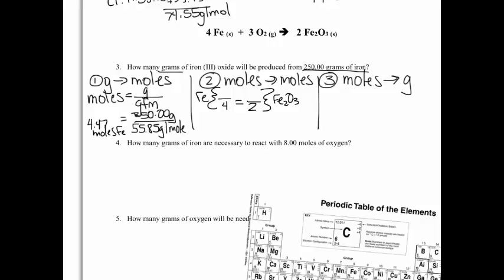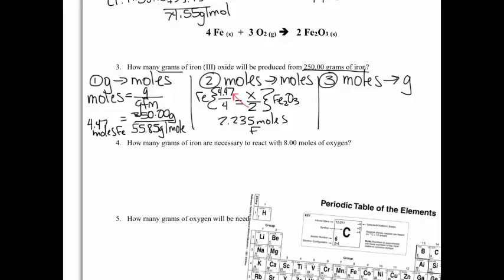Now I'm going to take, because the normal proportion is 4 to 2, but I don't have 4 moles, I have 4.47 moles of iron. So I'm going to take that number and put that there, and then put the X over here for what I'm looking for. Now you know that I like to keep it simple, and all I'm going to do is cross multiply one side. So I have my 4.47 times 2, then I'm going to divide it by 4, and my answer is 2.235, and that is moles. And if you forget what you just solved for, look where your X is. Your X is here by the iron oxide.